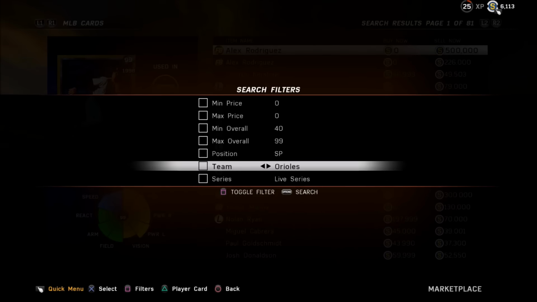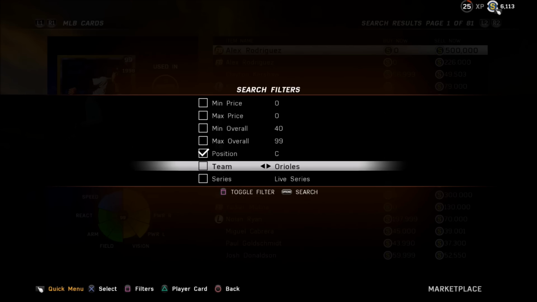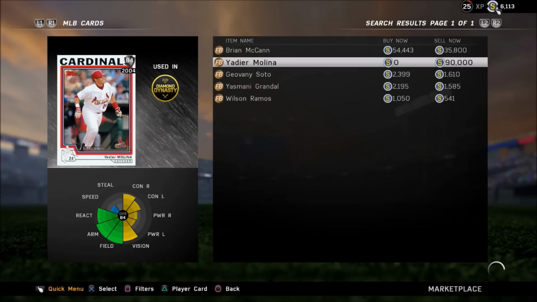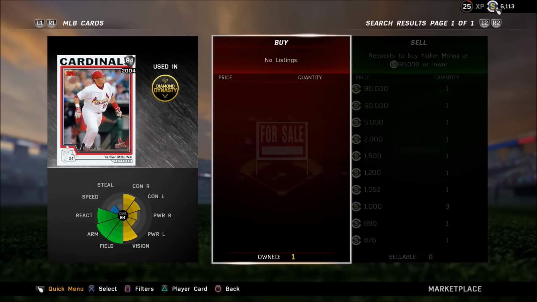And today we're going to be going over the Prime 96 overall Yadier Molina. In order to obtain this card, you need to get the rookie Yadier Molina, and the only way I know of doing that is on the marketplace. He may be in packs, or he may be a random Battle Royale reward, but currently I don't see any on the market, so I'm not exactly sure. People got him somehow.